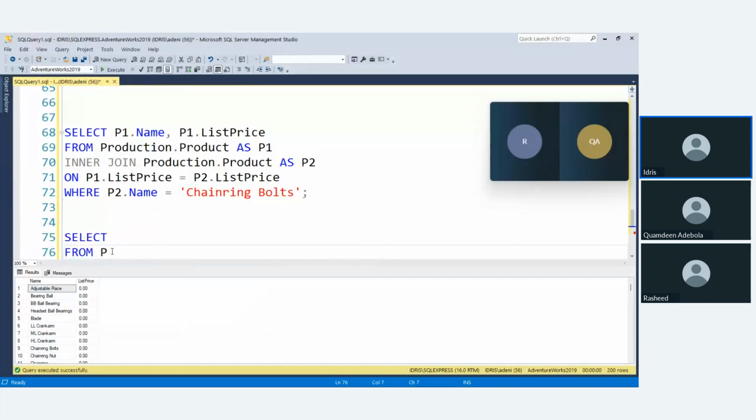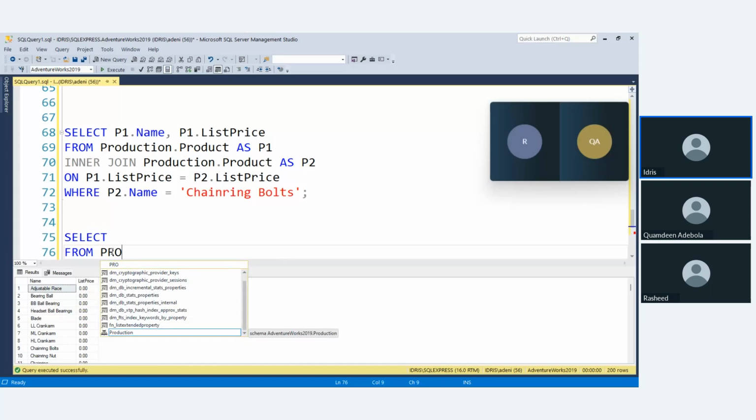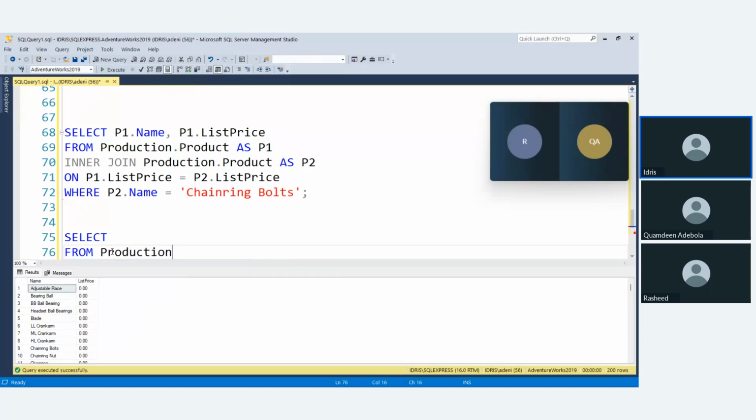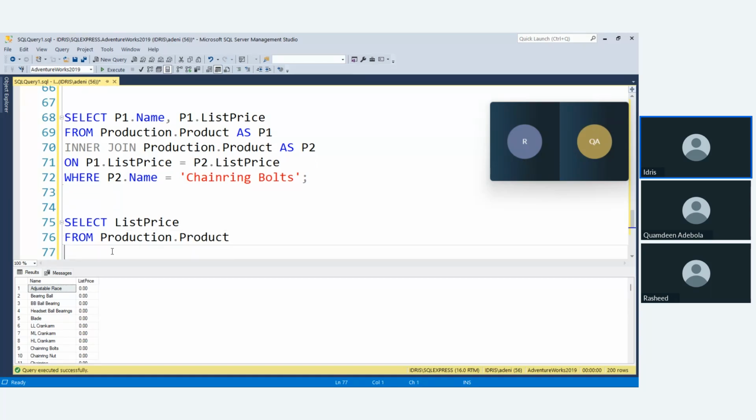Select from production.product, list price, where name is equal to Chain.